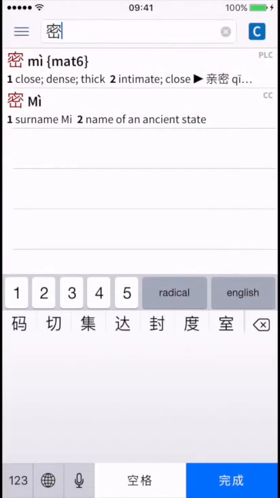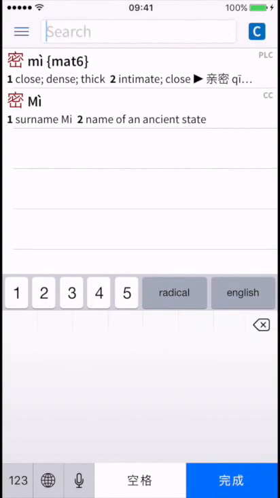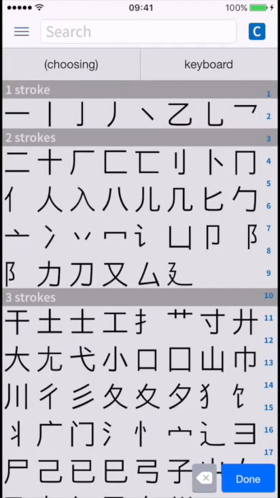Now let me show you the traditional way to look up characters. So what you do is you click on where it says radical on the bottom half of the screen. And this is exactly the same procedure that you would use if you were looking up a Chinese character in a traditional paper dictionary. And then you have to identify the radical. So in this case, I'm going to try to look up the third character in this box. And the radical is the part of the character, the core part of the character, which gives it the meaning. So we have to try and see which is the main part of the character. And in this case, I think it's the bottom of the character. So how many strokes does it have?